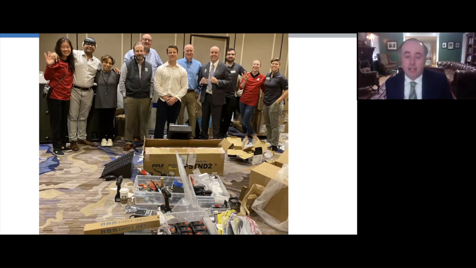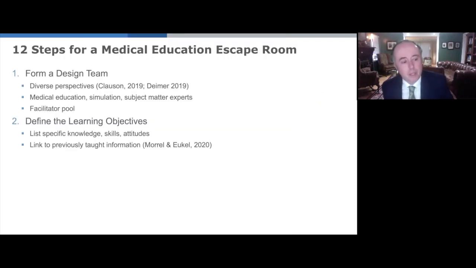You might be able to get away with just you and maybe one or two other people at your institution. If it's going to be a big national meeting, this is just some of the group you need. This was the end of the night in 2019. Everyone's kind of exhausted, but exhilarated. And you see some of our props and equipment there.